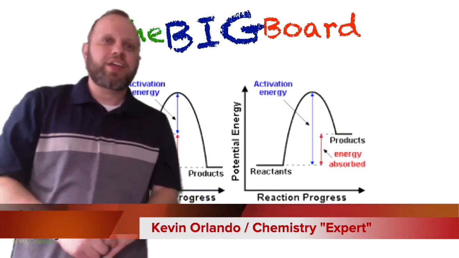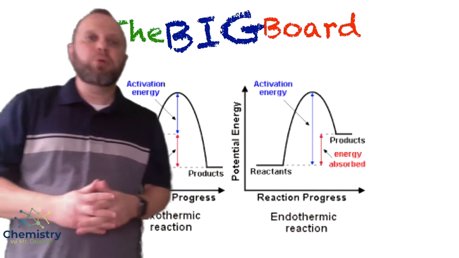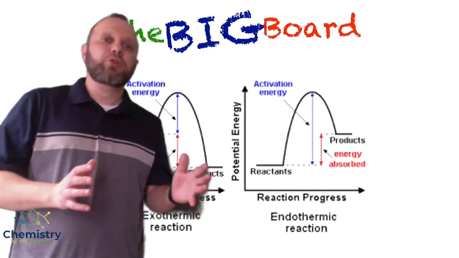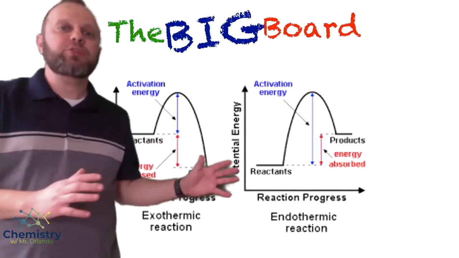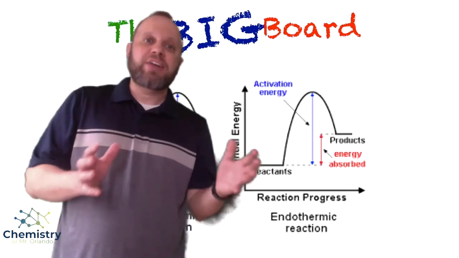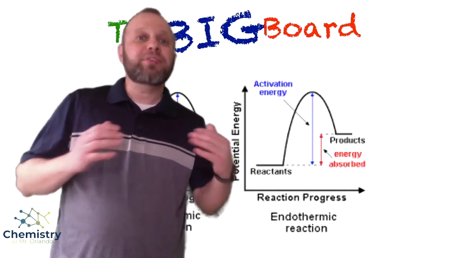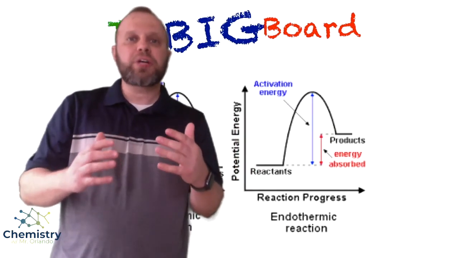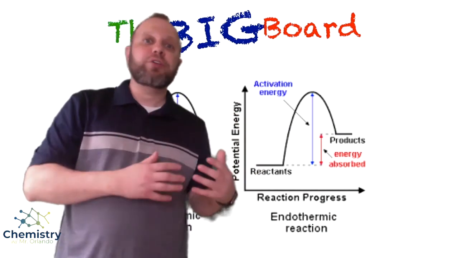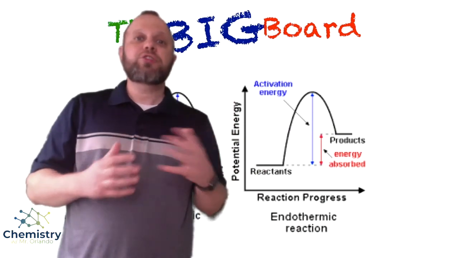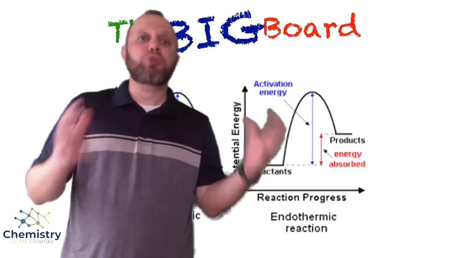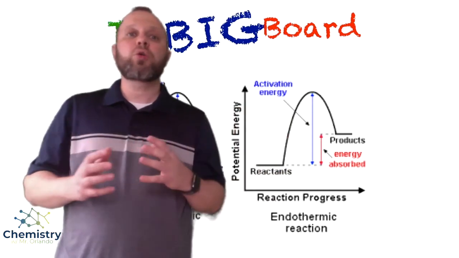All right, thanks, Kevin. I'm standing over here at the big board to talk to you about 2 new terms, endothermic and exothermic reactions. So before I explain what's behind me, what I want to do is just go over the prefix. Endo, like entrance, means energy going into a chemical reaction. Exo, like exit, is energy coming out of a chemical reaction. So what I would like to do is to look at each of these terms and see how they factor into these graphs that show energy over the course of a reaction.